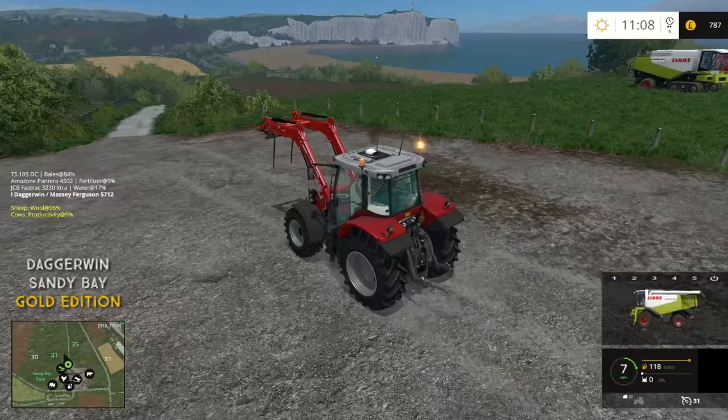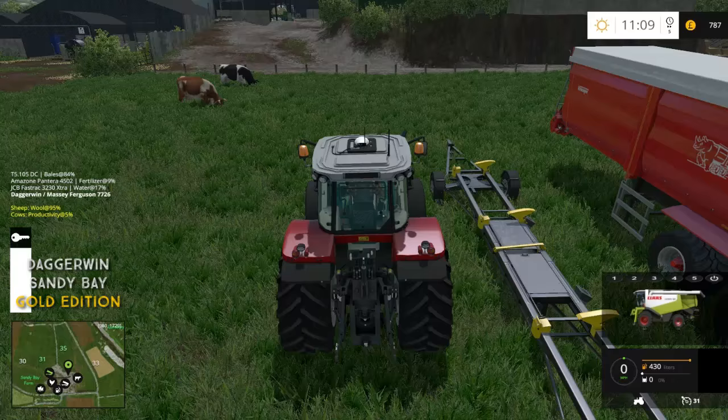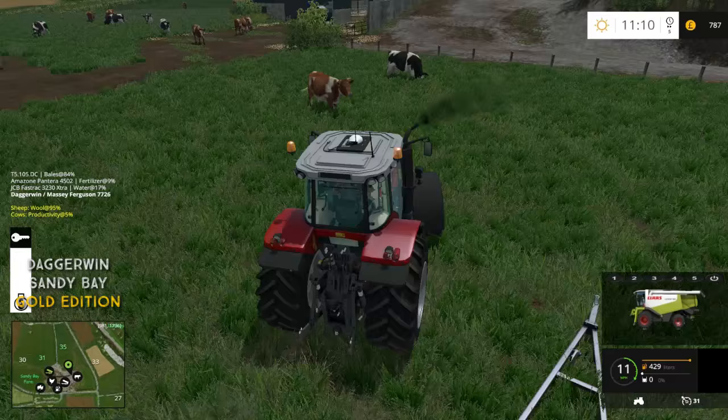But anyway, here we are. We have arrived at the yard, and I cannot wait to get cracking because I just want to use this tractor pack so much. I have been waiting for this thing to be released, like a lot of you, just waiting for it to appear on FSUK, and check in daily, and finally, it is out. And it's not going to disappoint, I can already see that.